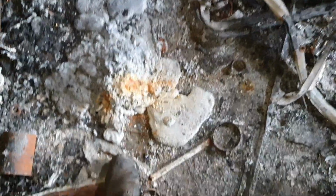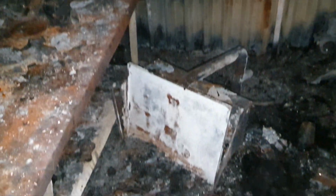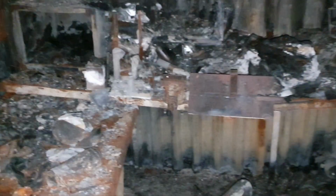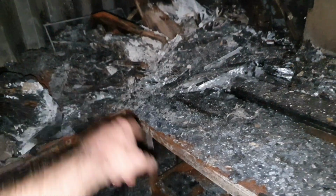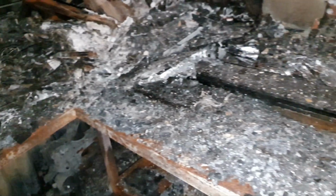And the wooden floor of the container didn't get burned. I'm stepping on the wooden floor, by the way. That was a chair once upon a time. We get some tools from here. Some tools are savable. The bottle was empty, as far as I remember. The other box here became charcoal. Let me drink some water and dig there for the laptop. You never know, right? Maybe I'm lucky.